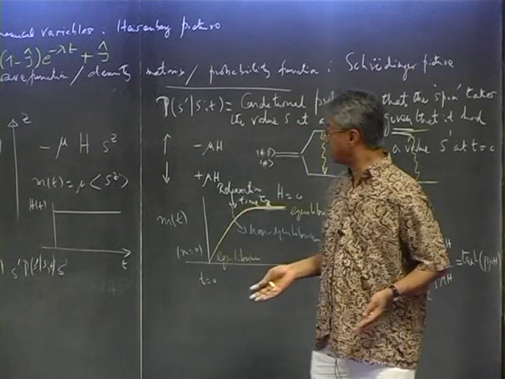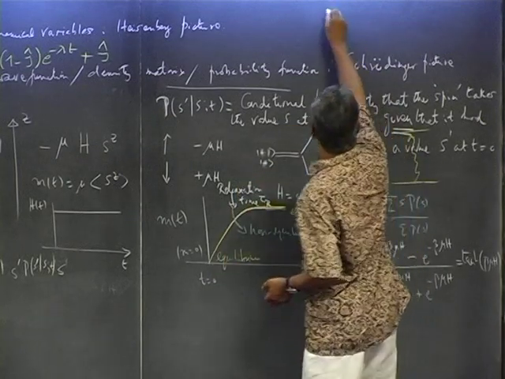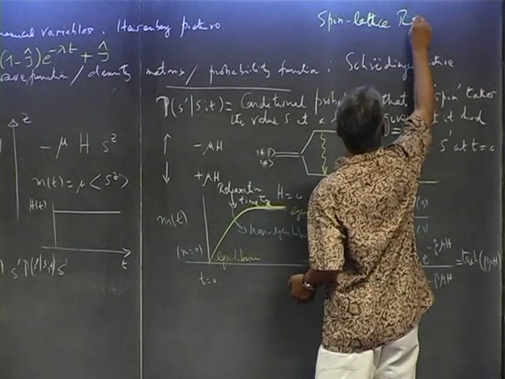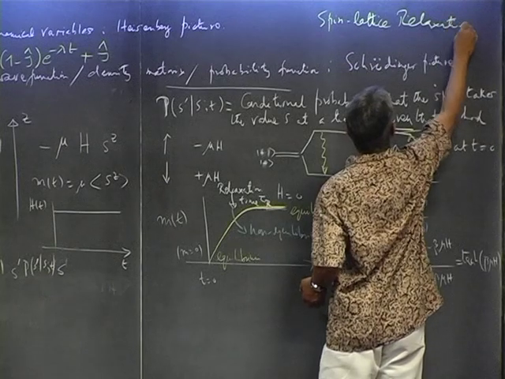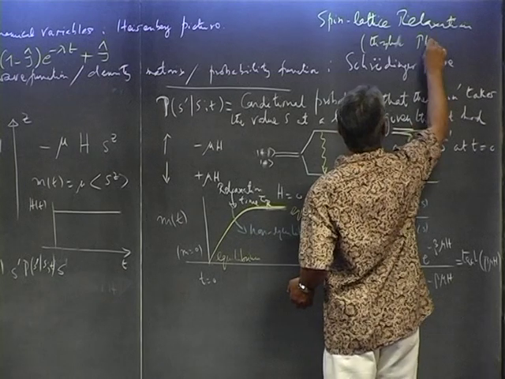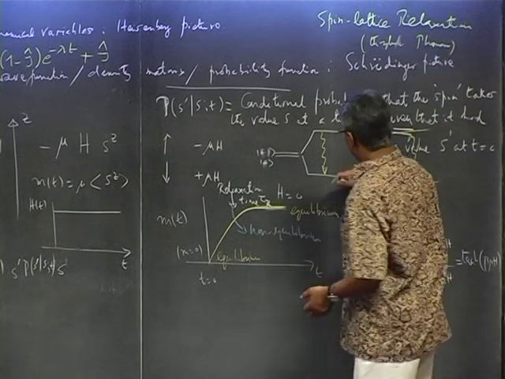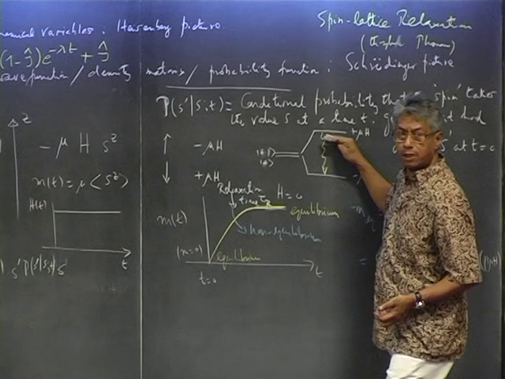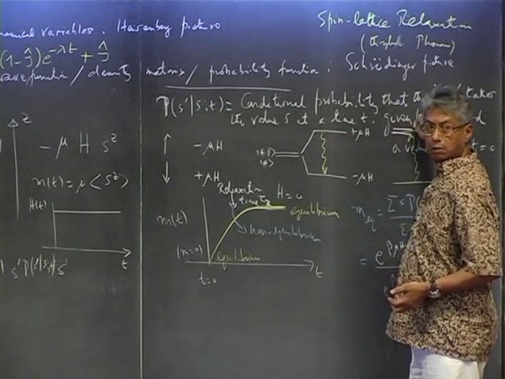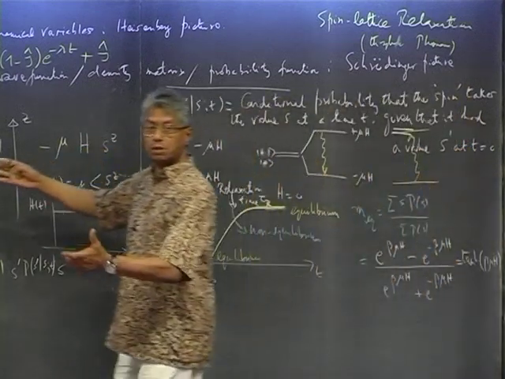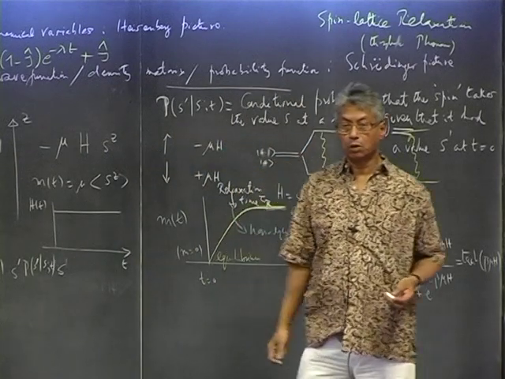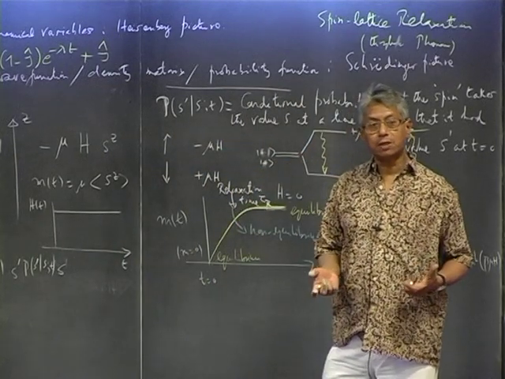And normally these processes occur through what is called spin-lattice relaxation, through phonons. So while the spin system makes a transition from one energy level to the other, there's a corresponding phononic transition allowing the net energy to be conserved within the system in linear response. Okay? And it is this process that you want to describe.